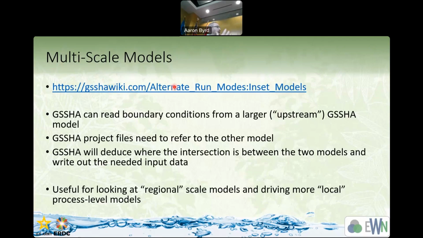All you have to do is tell it in your project file that there's a bigger model you need it to get boundary conditions from. GSSHA will figure out all the boundary conditions for you: overflow, stream flow, groundwater if necessary. It'll cut out all the data and pull it into your little model magically, so you don't have to do anything. There are just a few little cards you'll need to edit. Right here explains that.